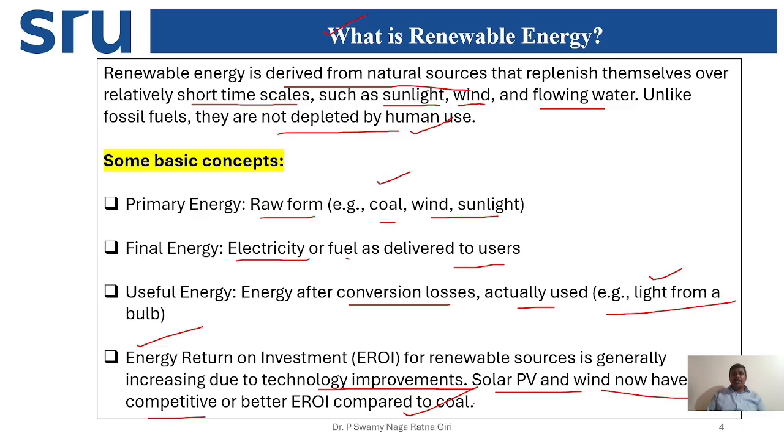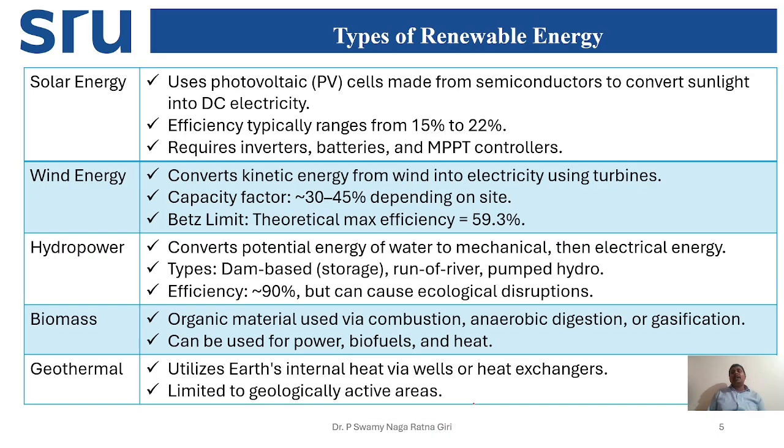Once we get this energy, we can play with it in several ways. That was the main agenda. Then we have to think about what the different types of renewable energies are. As stated earlier, solar energy is the most important renewable energy. We should not leave this one. Why? Because it is available daily, in every place on earth we will have the sun's energy, that is solar energy.